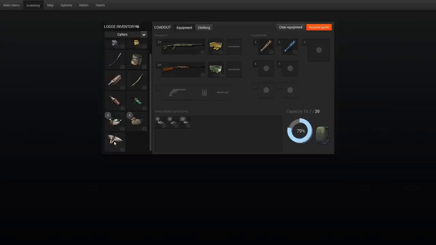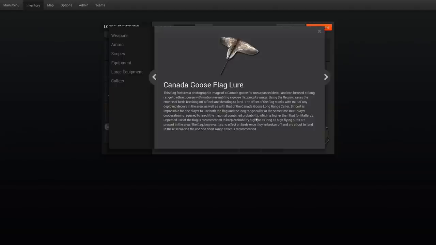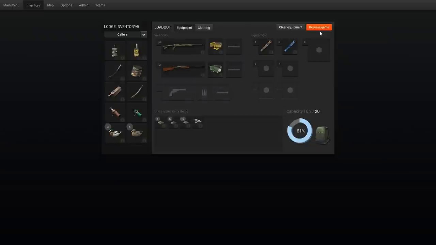And then I've also got the flag here. This is also new, the flag lure, and it's supposed to flap, I guess. It'll be interesting to see that in action. And then, like I said, our blind is specific for field in the Hirschfelden here, and we'll see that, of course, when we get out there.